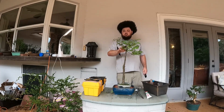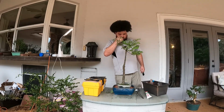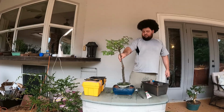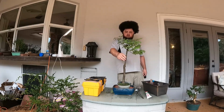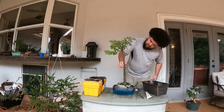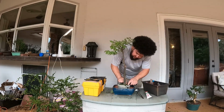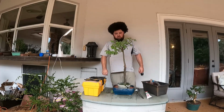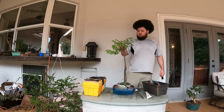Structurally, it's not a whole lot that I want to use on this thing. First, we try to find a front. Probably will be this because at the top it leans to you a bit. Fortunately, that means this cut is visible. There's the start of a nice root base down here. A bit of spread. Lean forward a little bit.